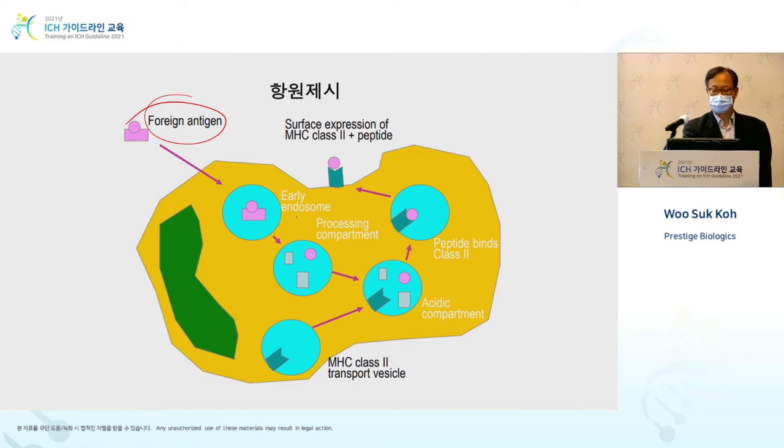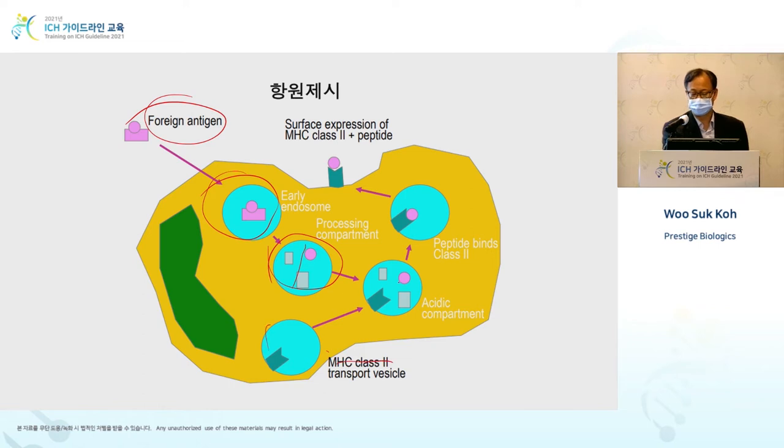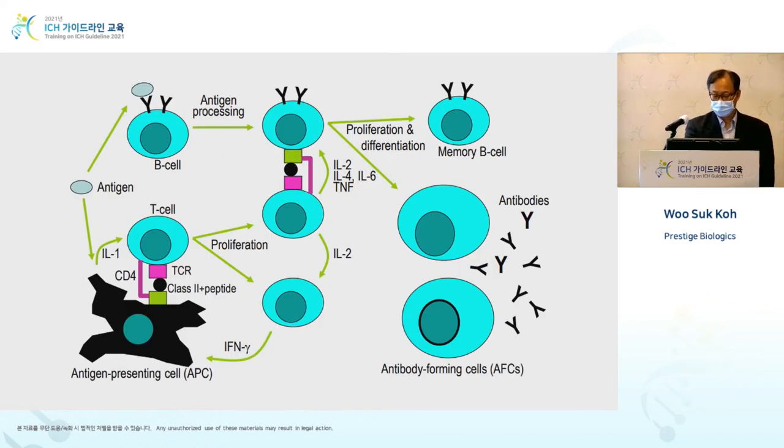Macrophages or phagocytes, as you can see from here, take the antigen into the endosome. Within the endosome, low pH and other enzymes process the peptides into small sizes and compartmentalize them. And on MHC class 2, the target antigens will be presented. So the foreign antigen comes in, and the macrophage or APC, antigen presenting cell, digests it and presents it on the MHC class 2 so that the immune cells can recognize that a foreign antigen is in the body. So that's what antigen presentation is about.